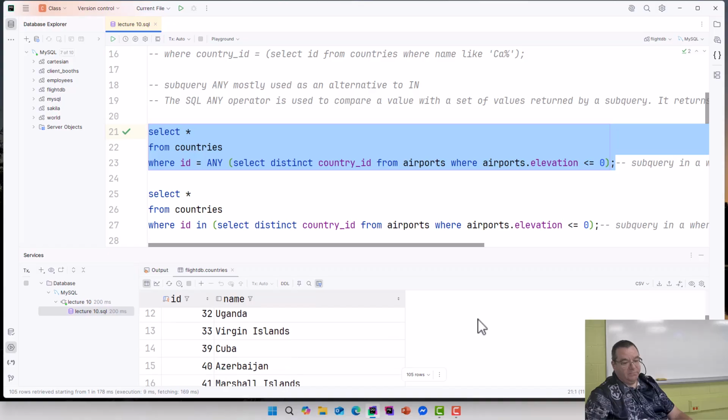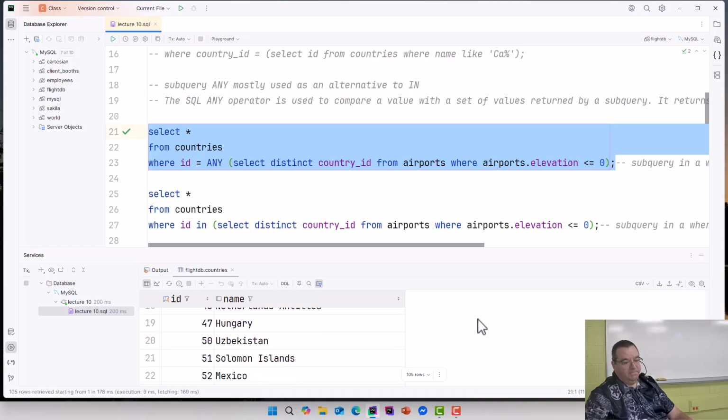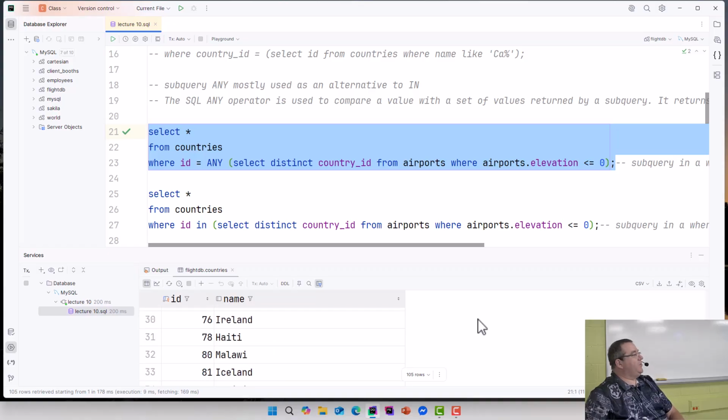The Bahamas, Australia has one. There are 105 countries that actually have an airport below sea level somewhere in their country. That means there's like a dip in the middle of the continent, and there's an airport in that dip. And that dip just happens to be lower than sea level.